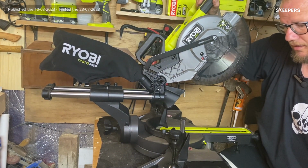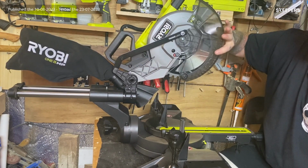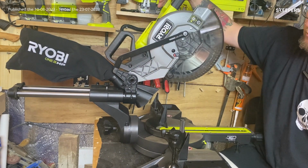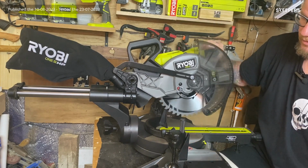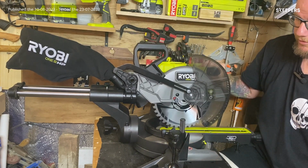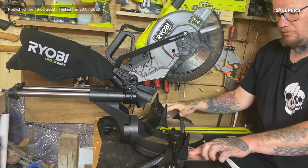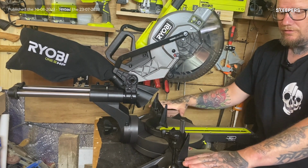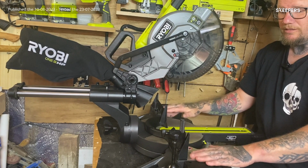However, obviously you've got the blade guard. You can move it by hand, but I wouldn't advise it. The battery isn't in at the moment, so I'm perfectly safe. However, as you can see, it does operate when the saw is operating. If you can see these two lines down here, either side, they're basically just a reminder that your hands shouldn't be going past those lines.